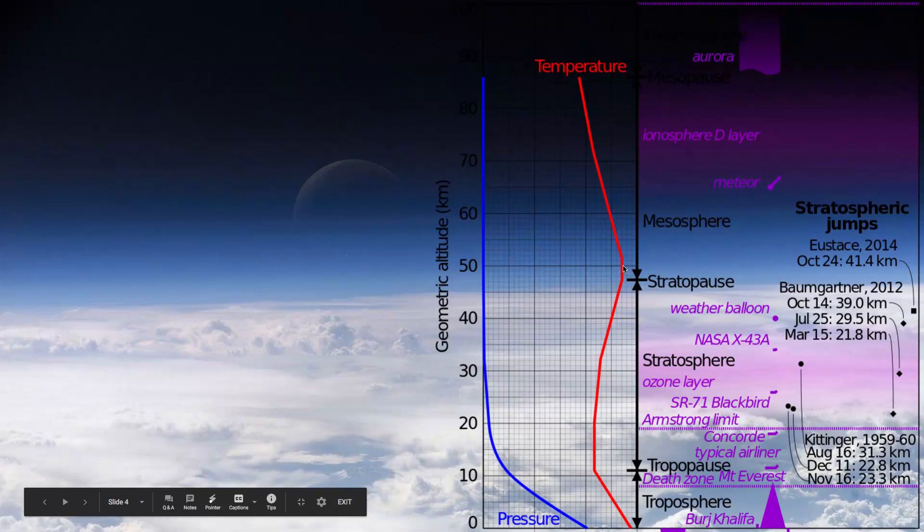The problem is you have to make some assumptions about the temperature, so what pilots use is this average here called International Standard Atmosphere. You can see that this average has it hottest at the surface, then it cools down to the tropopause, and then it heats up again. Now it's hottest at the surface because the sun heats the surface, but why does it warm up again? That's because ultraviolet rays coming in react with oxygen to produce ozone, which not only protects us from sunburn but also makes this temperature inversion. If you look at this image here taken from the International Space Station at 400 kilometers high, it shows the top of the atmosphere is very flat. That's this inversion here at the tropopause. Because the air gets warmer, it means that any air rising up will just stop once it gets to this point, and that's what stops thunderstorms from developing out into space.